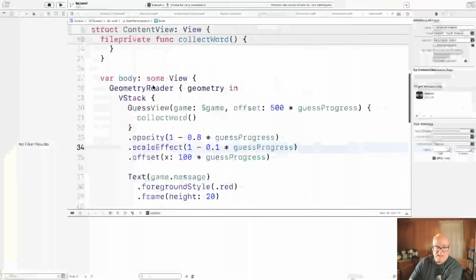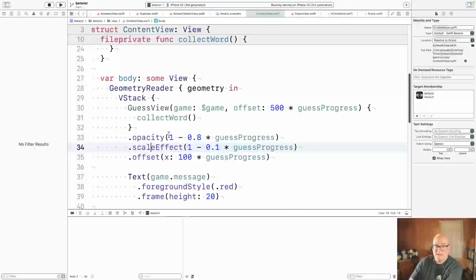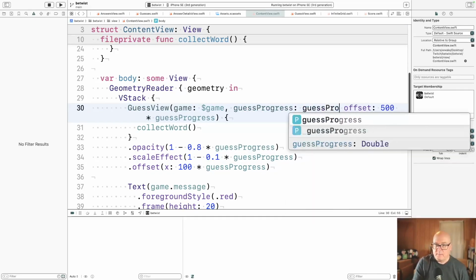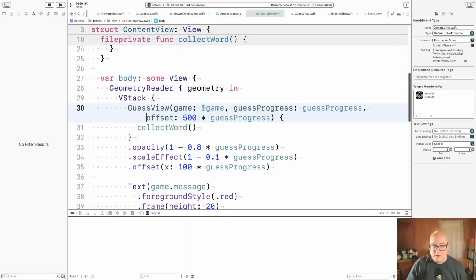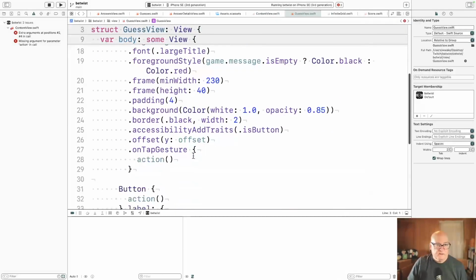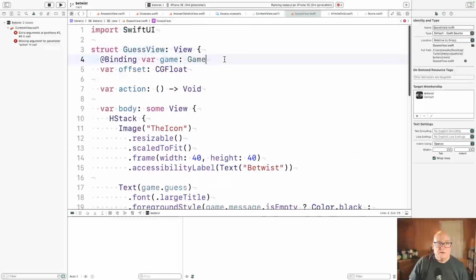And that's because I'm doing everything in here on the whole guest view, which includes the buttons on the end, and not based on the internal thing doing this. So what I'd like to do is just pass guest progress. Yeah, let's move it inside. I think that will help. And then I'll get rid of offset in a moment. Okay, so guest view, and then guest progress.